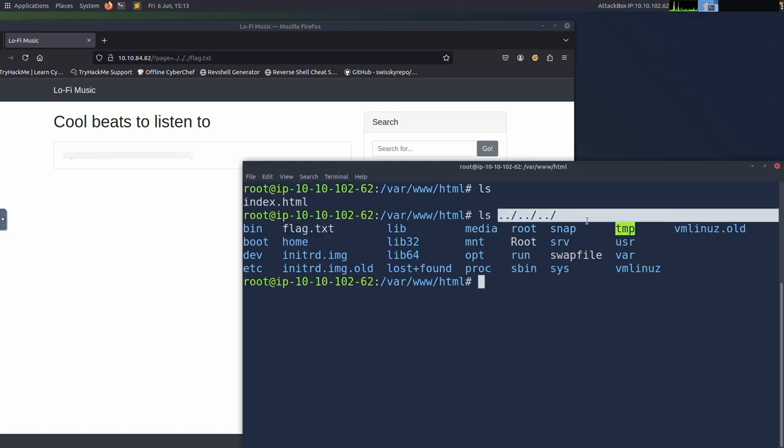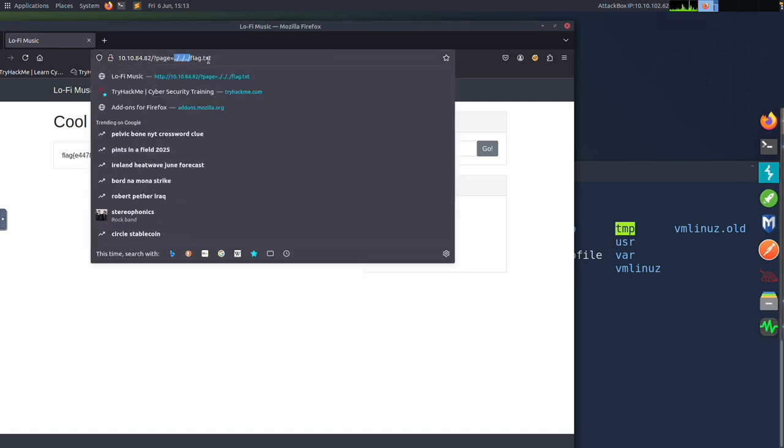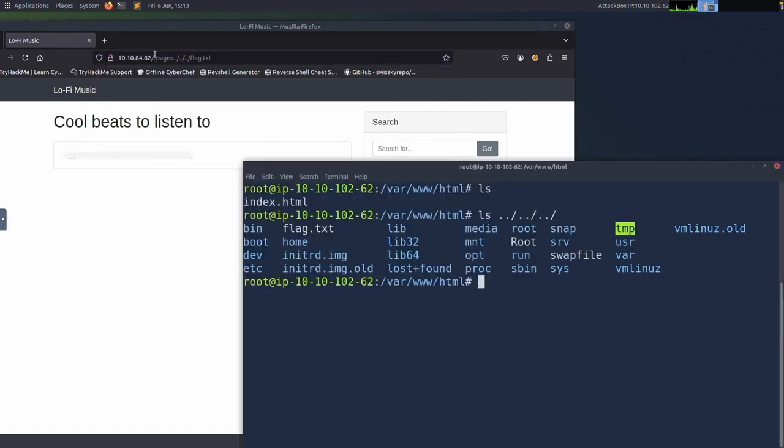This is not some randomness, it's simply relative to where you are right now. So in this case, if we are in /var/www/html or something similar, that's why we navigate 3 directories up and then find flag.txt. It's the same 3 up, and then we have flag.txt. It's simply because it's relative to where you are right now. So probably this web page is also in /var/www/html.